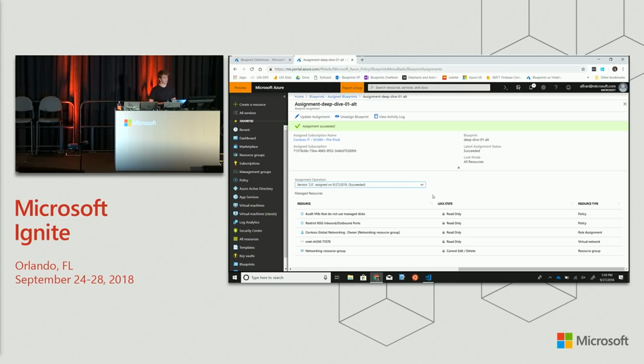So that's the basics, right? We created a simple blueprint. We assigned it, no locks. We updated that blueprint and updated the corresponding assignment and added the locks. And this is fairly basic portal usage. I think the UI in the portal can get you through quite a few scenarios, but we know that these blueprints are going to be managed as code and managed through source control and put through your release pipeline. So what I'm going to do is spend the rest of the demo talking about how you take these blueprints, model them as code, and get them deployed to Azure.